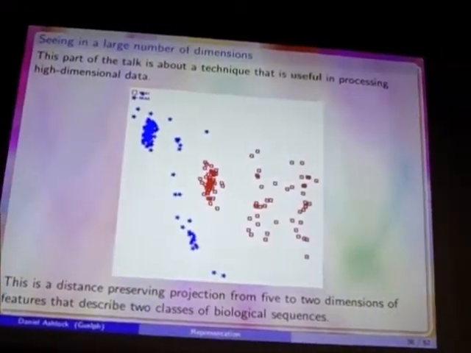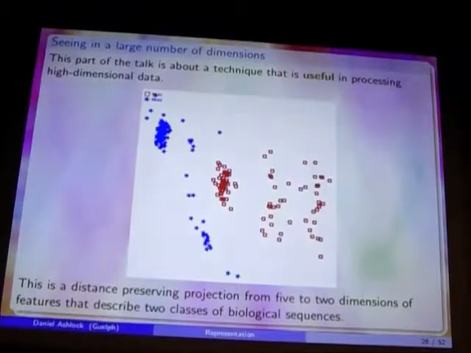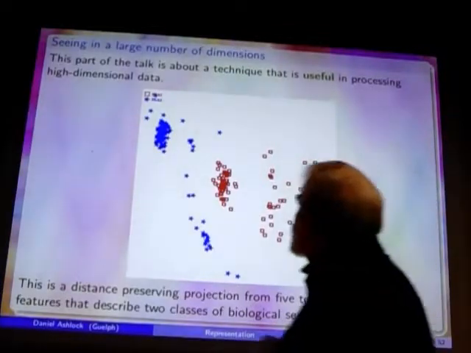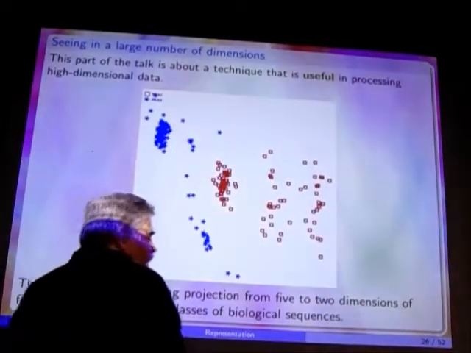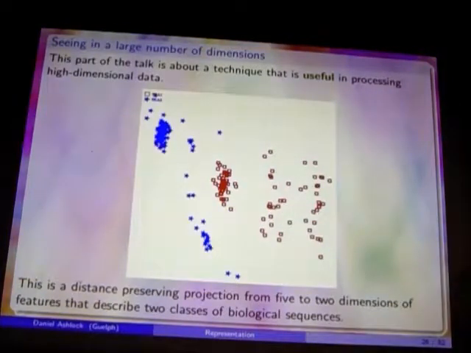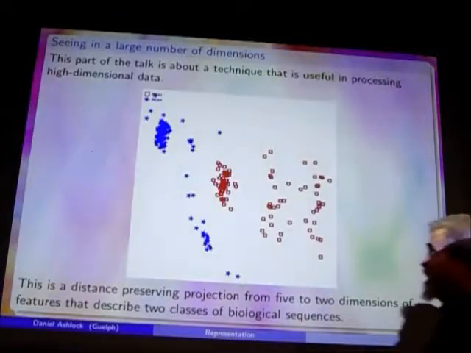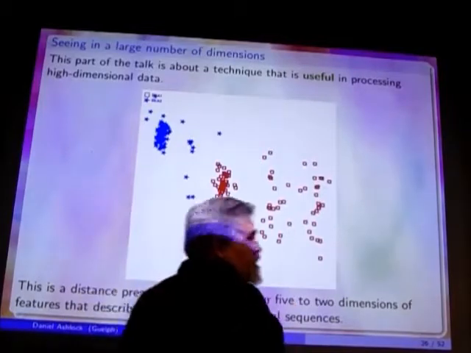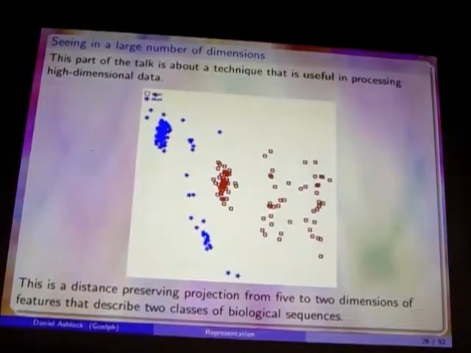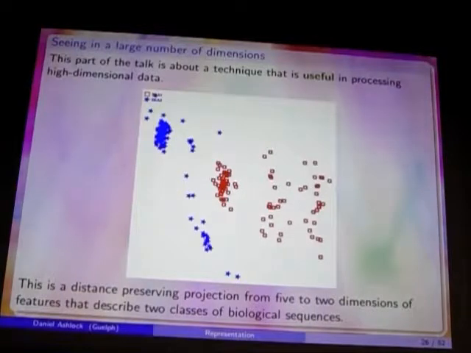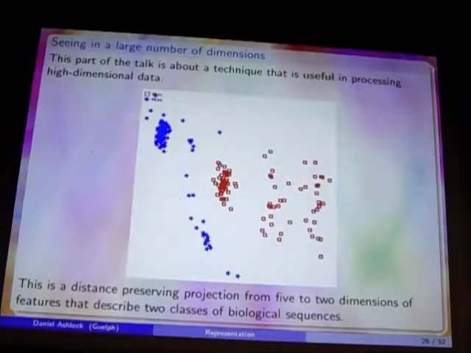So, this is a technique that's just useful for processing high-dimensional data. That's a picture where I took 5-dimensional data and slammed it down to 2 dimensions. And what it did was, let me see, can I read those later? Yeah. The blue points correspond to human leukocyte type 2 antibodies and the red ones to type 1s. And the cool thing is, while I didn't get a nice line separating them, if you just draw this curve, the technique I used to process the data completely separates these 2 types of biological sequence, which is sort of nice. Originally it was separating them in 5 dimensions, and then I was able to make a picture that separates them in 2.